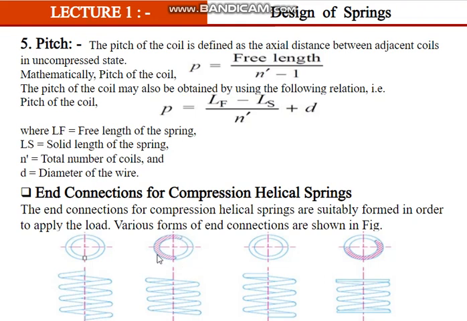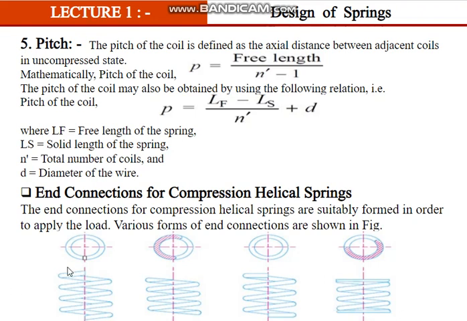ये ऊपर का थोड़ा सा ग्राउंड किया गया है. ओके. और ये ऐसा फ्लैट हो गया है, देख रहे हैं, यहाँ पर फ्लैट नहीं था. तो पहले वाला प्लेन एंड है, ये यहाँ लिखा नहीं है, मैं बता रहा हूँ, लिख लीजिए आप. और ये प्लेन एंड ग्राउंड एंड है. और ये तीसरा जो है, ये स्क्वेयर्ड एंड है. मतलब ये जो ऐसा तिरछा जा रहा है, मगर इसको ऐसा फ्लैट लाया गया है, तो ये स्क्वेयर हो गया. अभी सिर्फ आखिरी कॉइल को इस तरह बनाया जाता है. और ये जो है, ये स्क्वायर भी हो गया और ग्राउंड भी हो गया है.